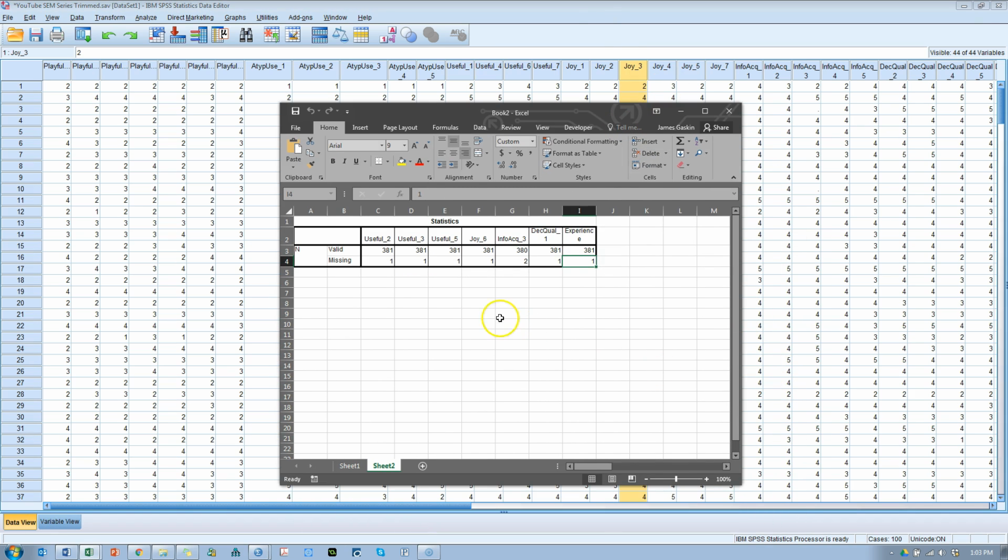What we could say in our paper is something like, we had 7 variables with missing values, all less than 5% missing, which we replaced with the median for ordinal scales and the mean for continuous scales, period. You also might want to say that we deleted 2 rows due to having fully incomplete responses. So more than 20% of the responses were missing, and so we removed those rows. And that's what you'd say in your report.